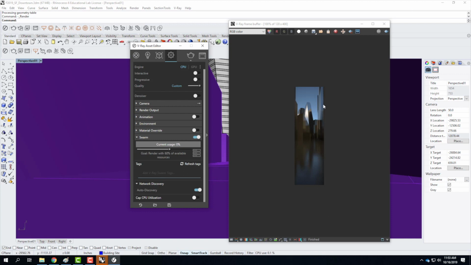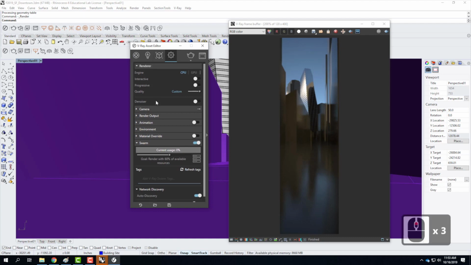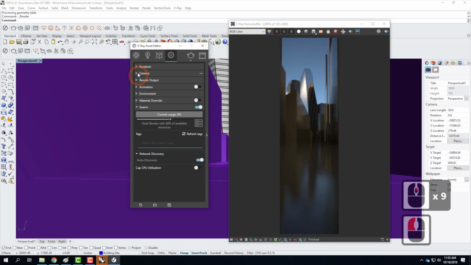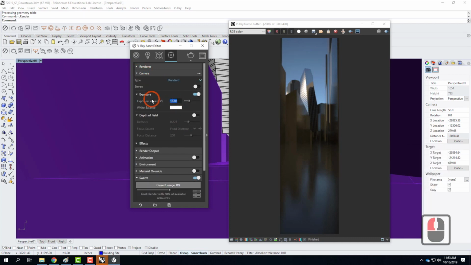Okay, so I've gone ahead, I've looked at my particular rendering here. Like I said, it's not about making it perfect, but you can see that it's getting good reflections, etc. So maybe this needs to be a little bit lighter, in which case I'd go back into my camera, right here, and under my exposure value, I want to make it a little bit lighter. So in that case, I would decrease this number. Let's go to maybe 11, and I'll perform another test render, small render, and see what the render looks like. So we'll go ahead and let that test render.